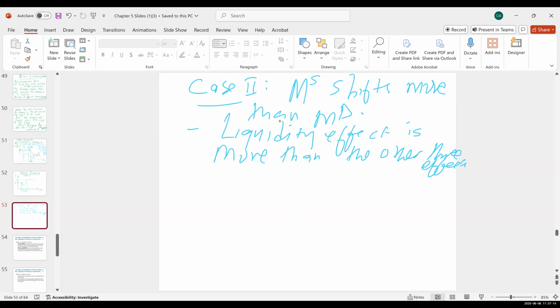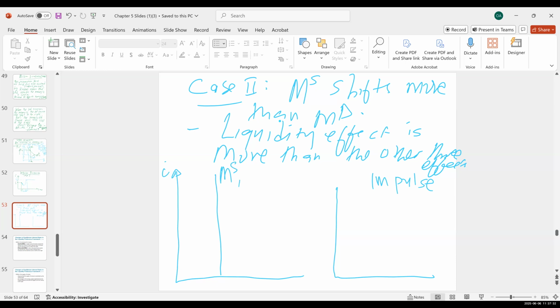Okay. So here I'm going to draw both two graphs. I don't have to draw the impulse differently. I'm going to draw two graphs side by side, then draw how the impulse looks like. I should have done that for case one. You can do that. So according to Friedman, in this case, sometimes when the Fed prints money, we can see a decrease in interest rate, which he kind of agrees with Keynes here. But let me draw and explain it.